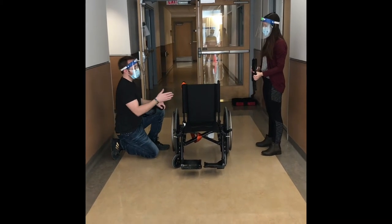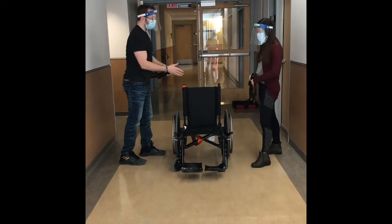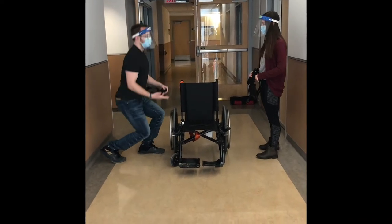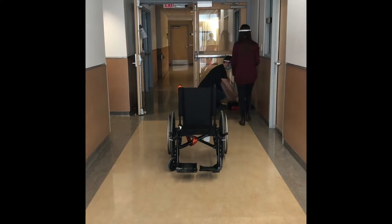But your body mechanics — you can change those a little bit. You're bending at the back a lot. We just want to make sure that you don't get injured — that's our main goal. What we normally want to do is just bend with our knees a little more. So we'll put those armrests over here in the same spot.